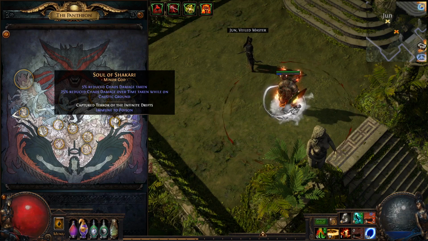25% reduced chaos damage over time while on caustic ground is going to save you when you're spinning on a metamorph. You don't engage it correctly, and then you're sitting there spinning in caustic ground. This is going to help you not die while your Vaal Cyclone keeps you locked, unless you want to just unequip it. Captured Terror of the Infinite Drifts is to get the immune to poison.